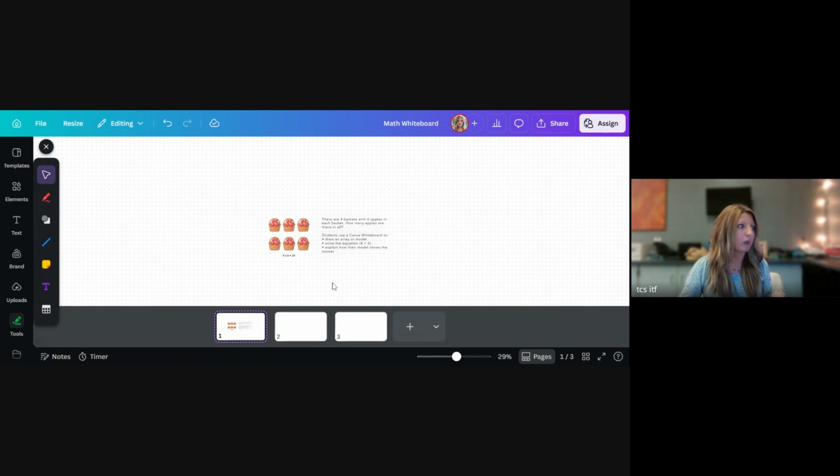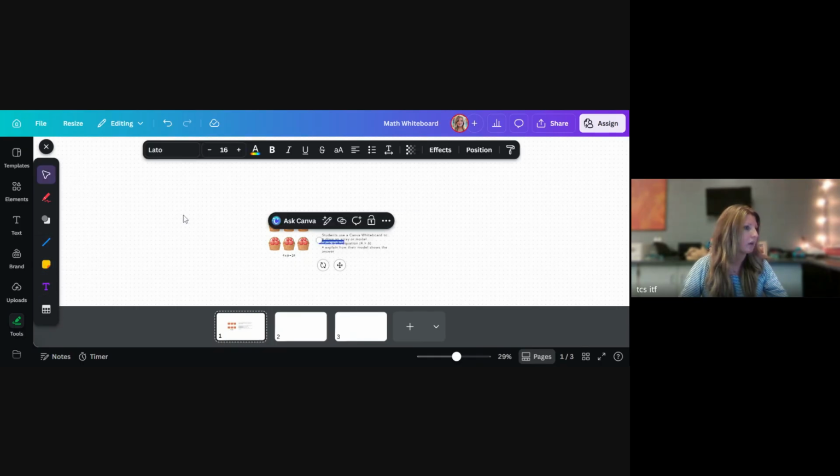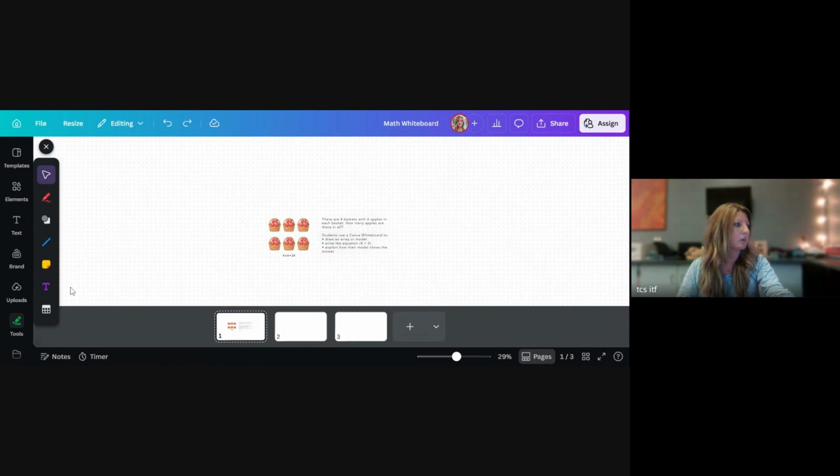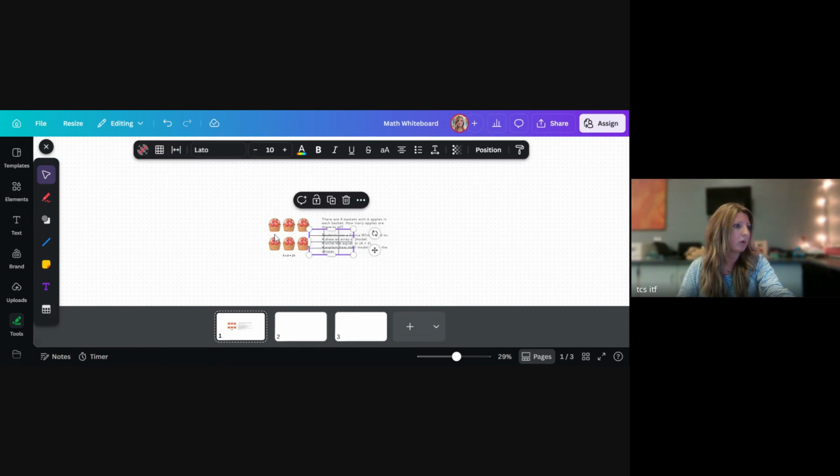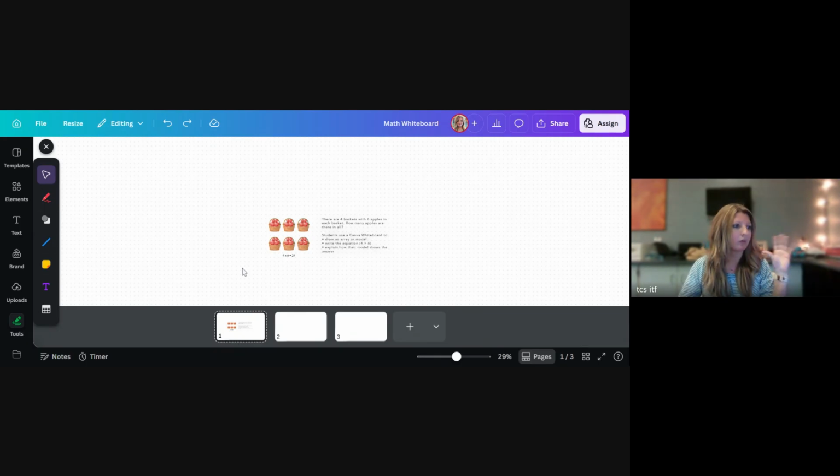It will come up with this. And then over here, you can see this is tools. We have a little toolbar. It automatically pops up for them. So they have the option to just draw, they can add shapes, lines, sticky notes. If you are a Jamboard user, you're familiar with sticky notes was one of the big ways that students contributed to those. So you have those options. Then of course you can add a text box and you can add a table. So those options are kind of right there for students.